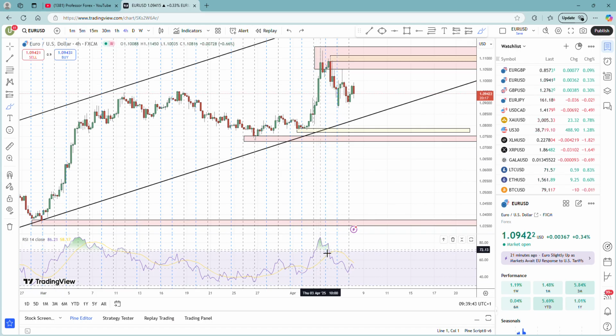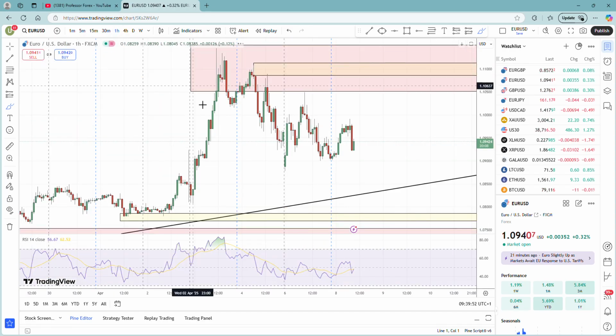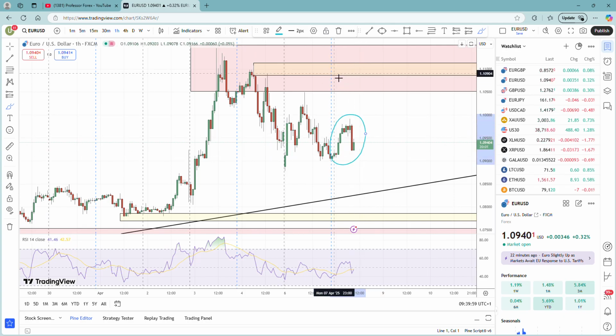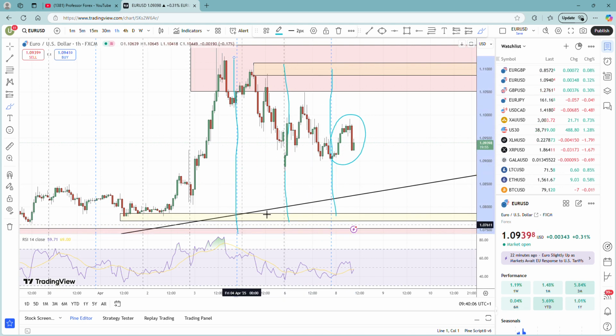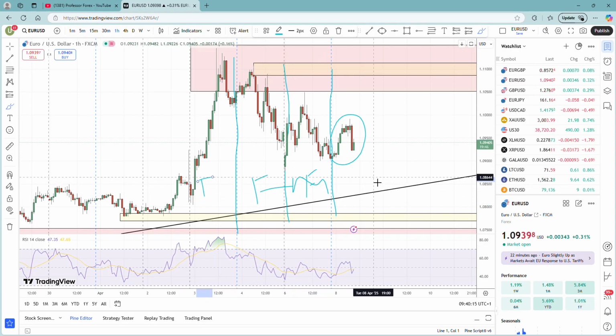But remember, these are secondary indicators. Your primary analysis is the candlesticks, the levels, and the price action. If you then go to a H4 time frame, that is your intraday trading levels. This is currently today's price action. You can see I've put breakers on my chart, so these split up every trading day. So here you can see this was Friday, this was Monday, sorry, today's Tuesday, this was Friday, this was Thursday.